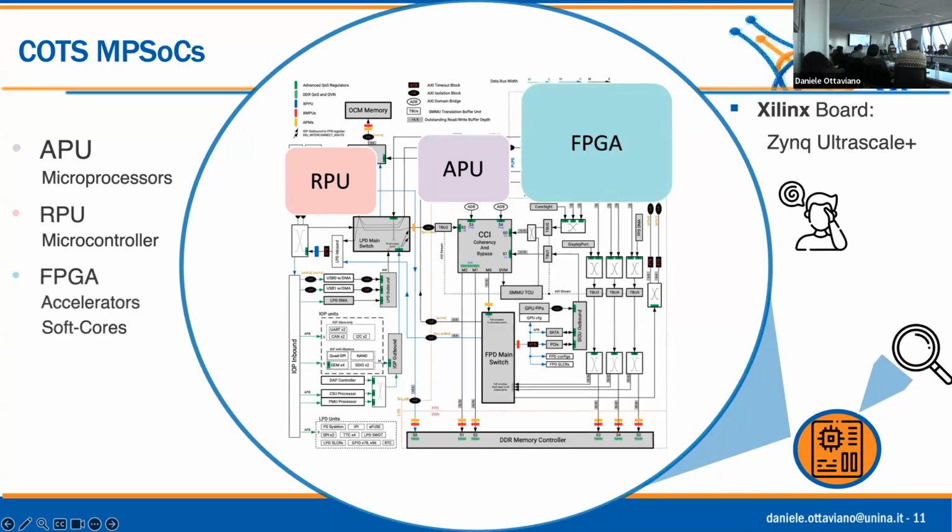Well, then we have also programmable logic, FPGA, on the same board that can be used to program some accelerator. Can the RPU also run something like Linux, or is it much more stripped down? No, the RPU at this moment cannot run something like Linux because they are very simple.